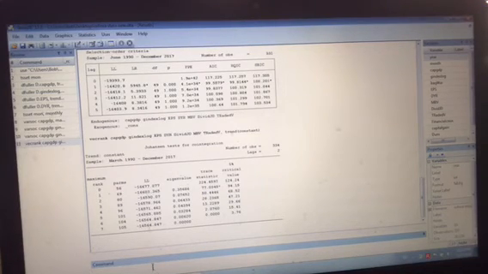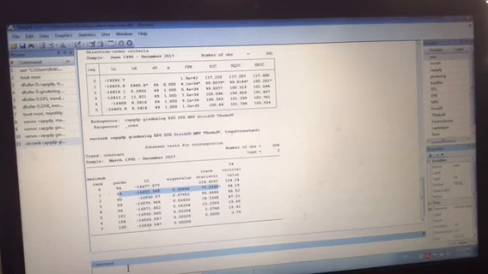So after this test, since our result says that there is at least one integration between the variables, then we have to move to run the VECM test, which is the vector error correction model test. Actually, here there is another way to define the number of lags.